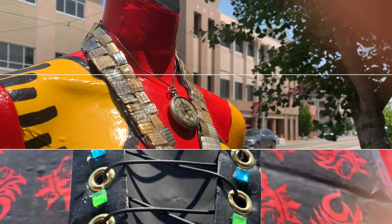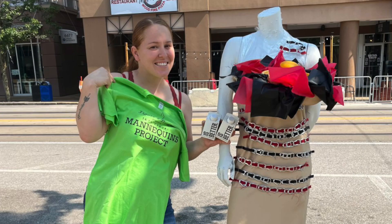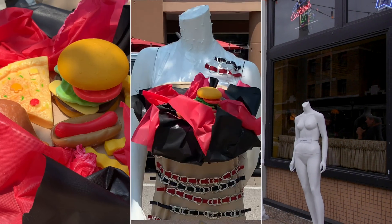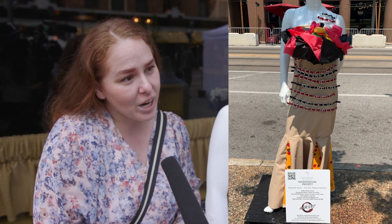They're local and national artists. We solicit any artist within any median, 18 years or older, to participate. Molly Freilich is a recent MSU grad who came here from Springfield, Missouri in order to pick up her mannequin. This is my second time doing this competition, so I've learned a lot from the first time. I didn't know that we could paint on it, that we could extend the profile, that we could use more than just fabric.